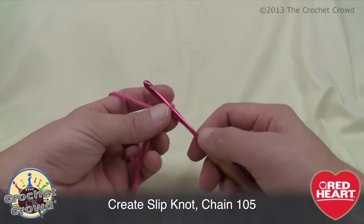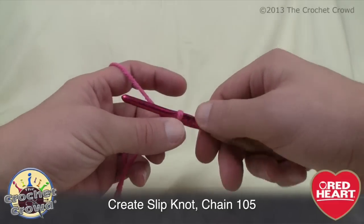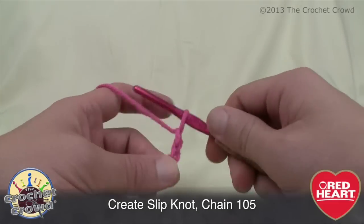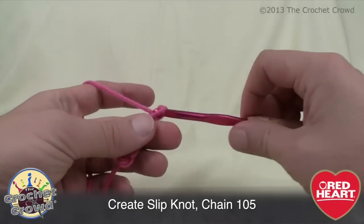We're starting off with chaining of 105, and remember, for chaining we just simply rowboat back. So we just go 1, 2, 3, 4 and 5.